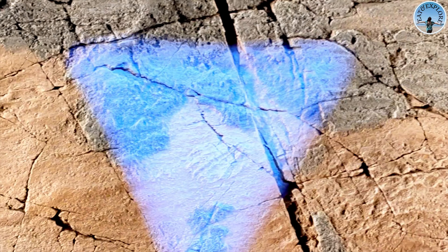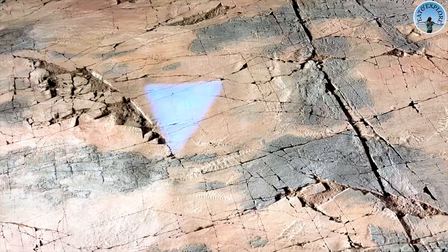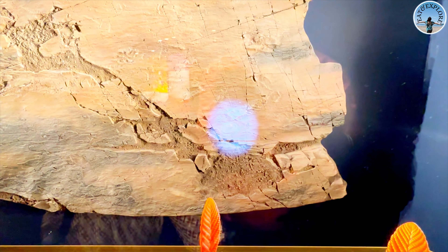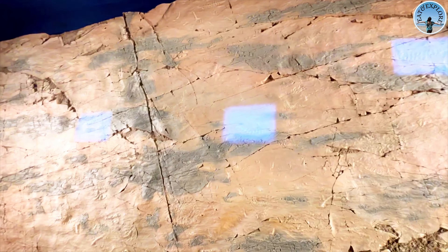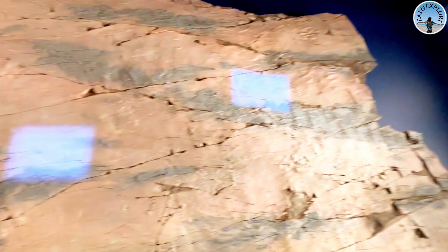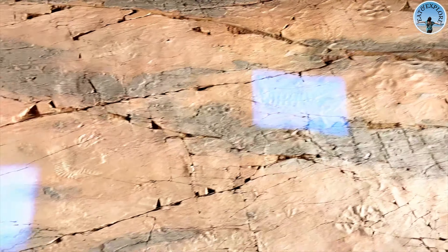There's so much to learn here. The museum does an excellent job of providing information on each fossil, explaining where it was found, how old it is, and what it tells us about the past. One of my favorite parts of the museum is how interactive it is — from fossil displays to realistic models there's so much to learn and experience. The detail in this exhibit is just mind-blowing; you can even try your hand at being a paleontologist!